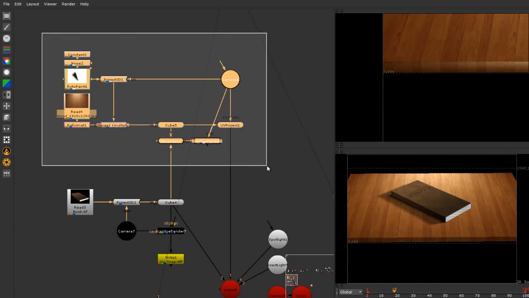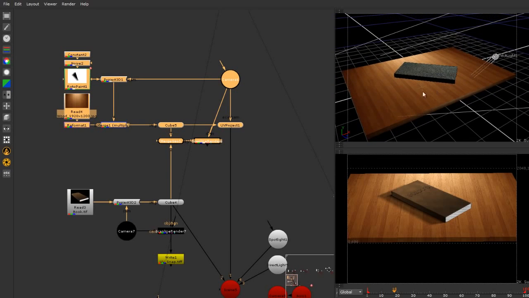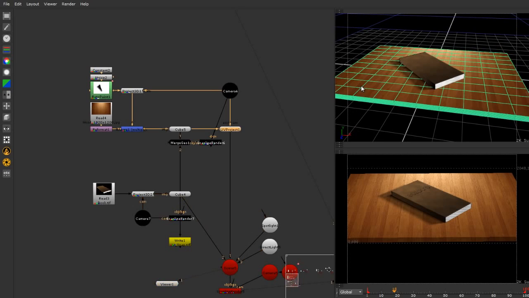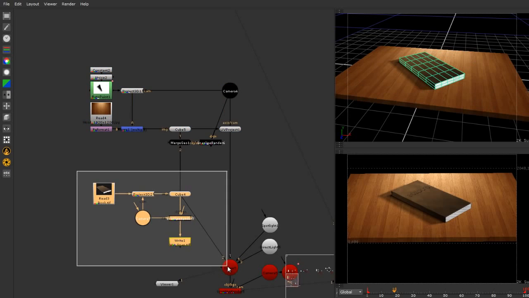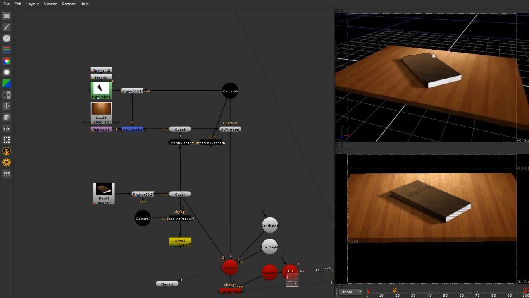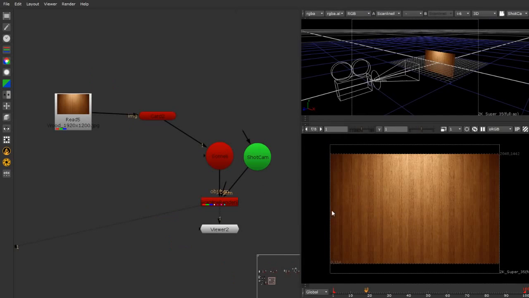As you can see, this is for the tabletop itself. This was the one we had previously, and what we have now includes this. So this is the tabletop we had, there's the entire network related to that, and then we have this network which is related to the book itself. So there are loads of things happening here. Before we get started creating this composite, let me show you how to create projections within Nuke, and then go about and show you how exactly you can create this entire output.